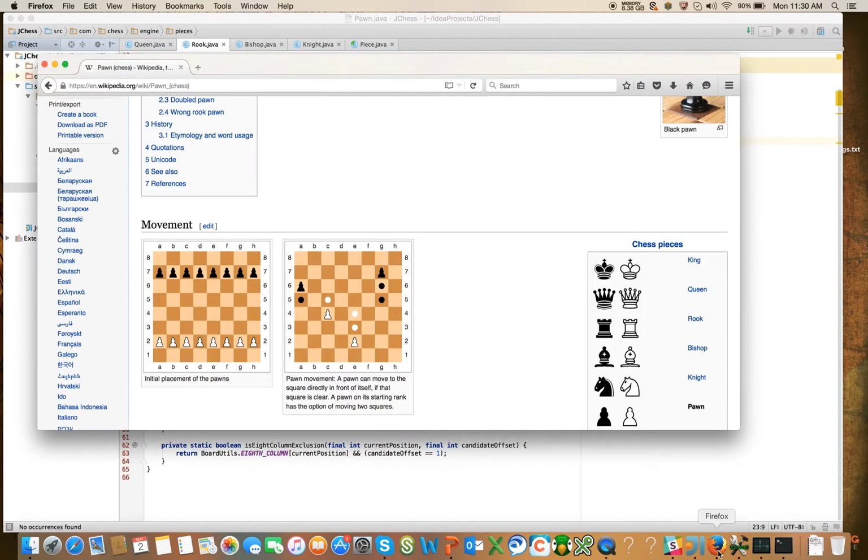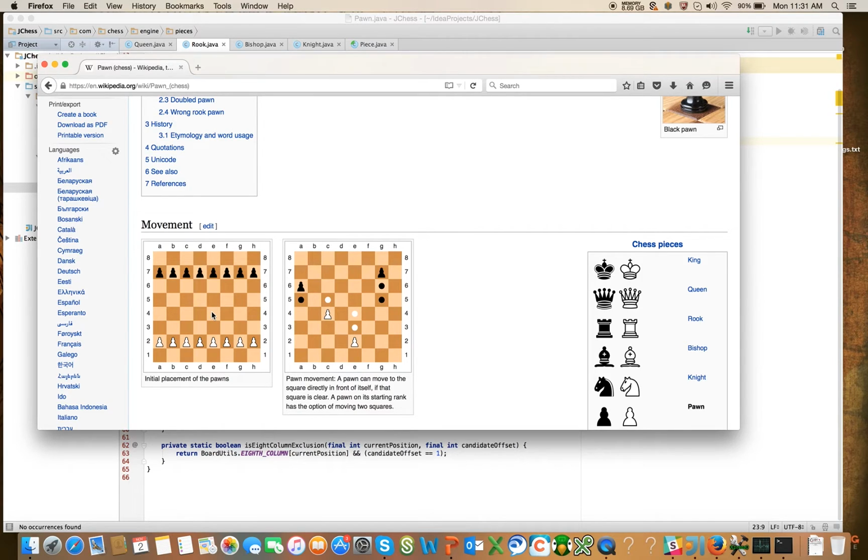Let's start out by looking at the Wikipedia entry for a chess pawn. There are a few details that I want you to focus on. Number one is that in the initial position for a chessboard, the pawns can either move forward one tile or they can jump two tiles. That's from a standard chessboard. And they can only do the jump once. Once they've consumed that jump, they can't do it again.